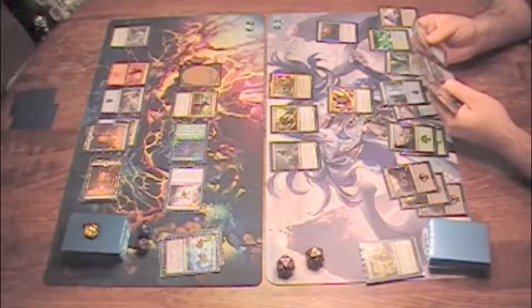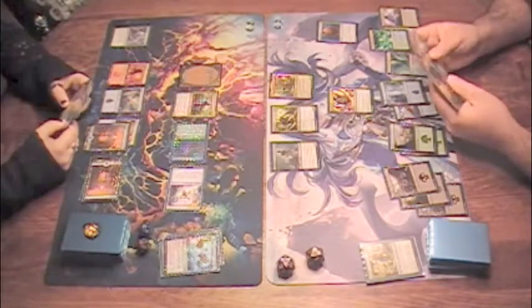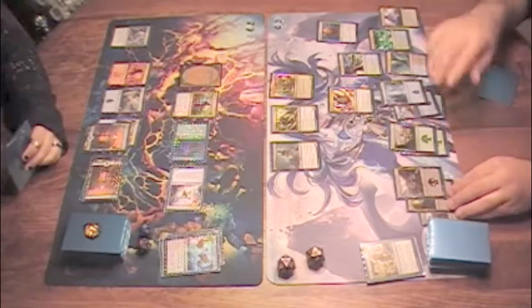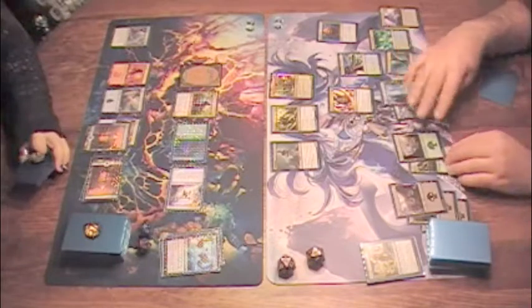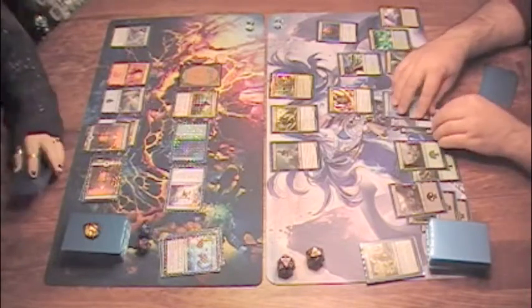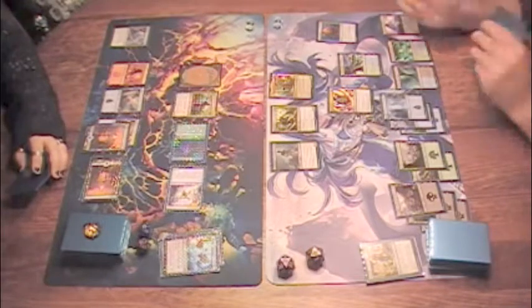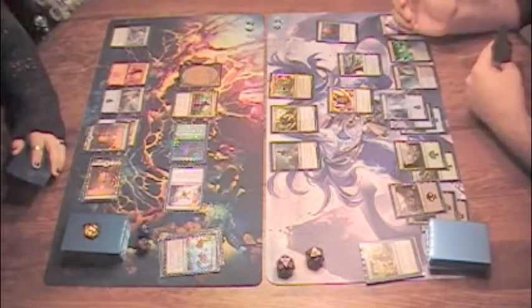I'm going to play Yavimaya Coast, which lets me tap it for a... These are the pain lands. I don't think I've ever played those. You pay a life to make it colored? Yeah. I've played with them. Or I can just make it colorless.